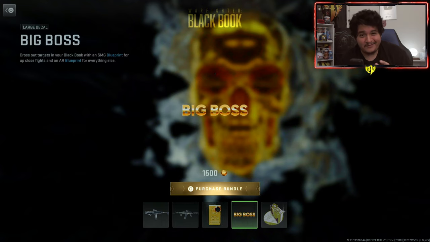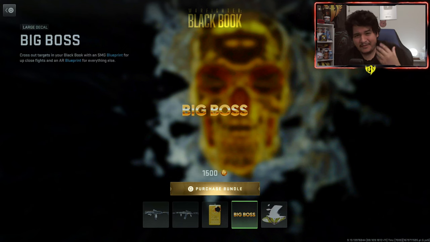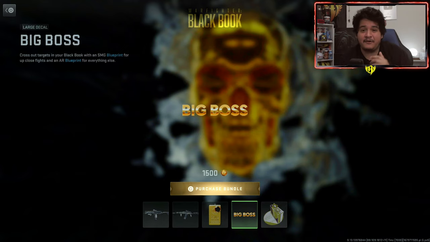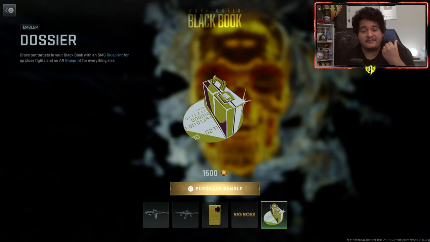But the thing that I like most about this bundle is the decal known as Big Boss. Because usually what I say in my videos is Big Baller, so I just thought copping this decal would be perfect because a decal like this would go on any gun in the game. And I think this decal is going to look very good. So this is the main reason why I'm buying this bundle personally. And we also have the emblem known as Dossier.